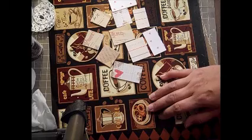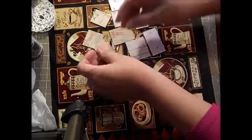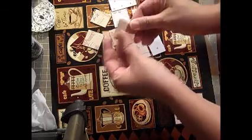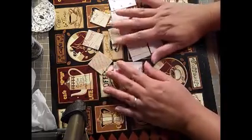And they're not new to the crafting community. A lot of people have been doing these. She just reminded me about them, and it's a lot of fun.